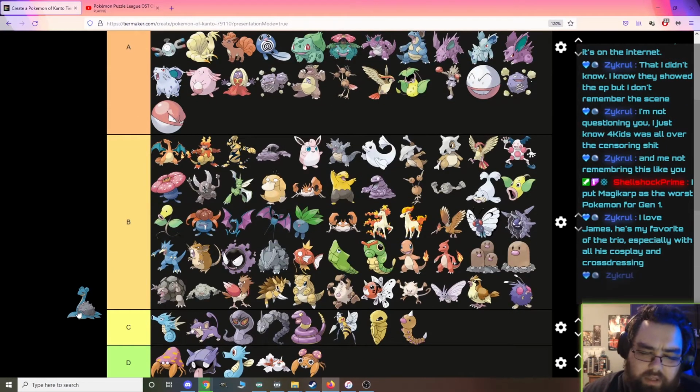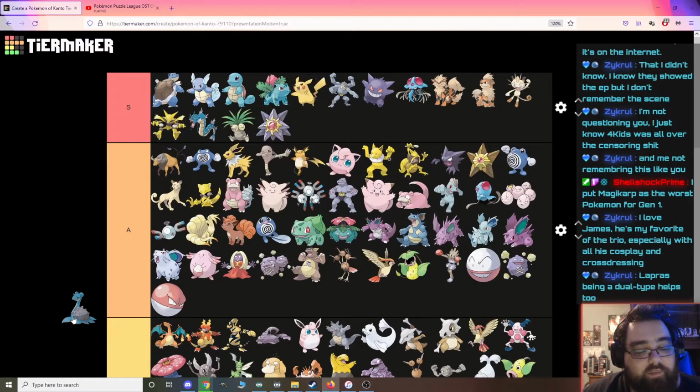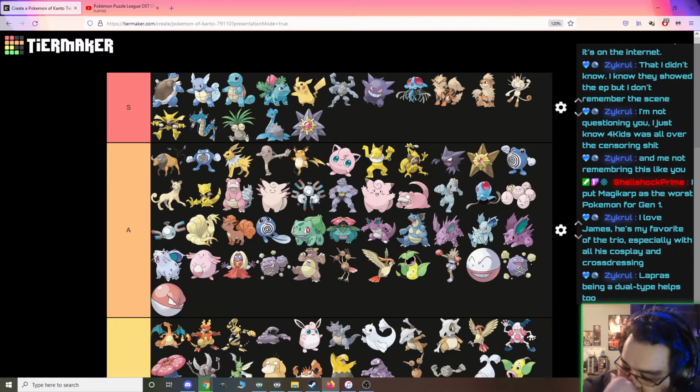Lapras is used by Lorelei also. Lapras is very, very good. It's bulky, it learns good ice moves, ice always being a fantastic offensive type. Honestly, me and Lapras always vibe better than Starmie, so I'm gonna put Lapras ahead of Starmie. Again, due to anime famousness, due to the whole Orange Island saga.